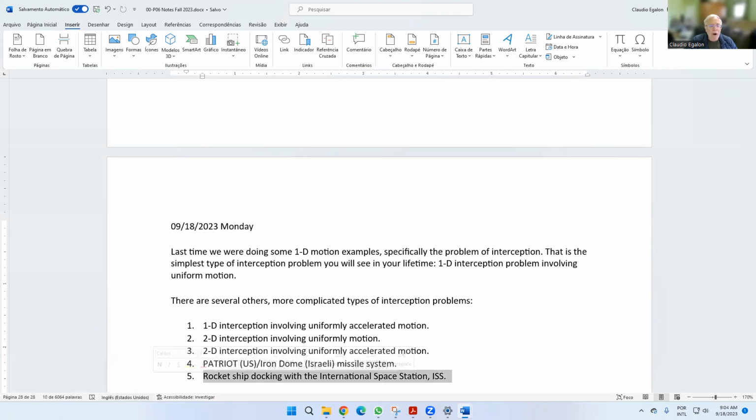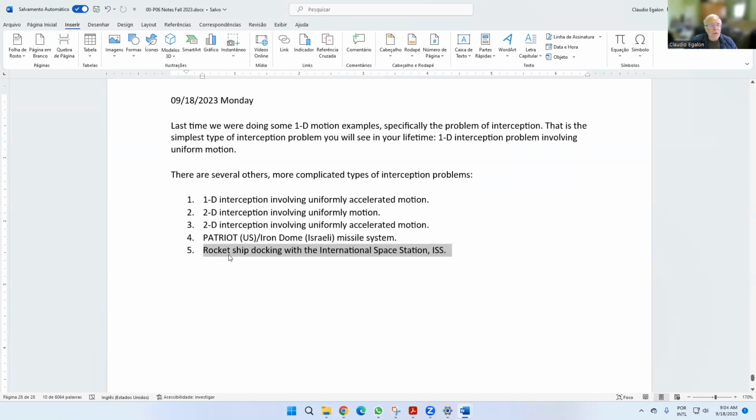But here is a far more delicate process. You do not want a rocket ship to hit the space station and blow it up. To hit the space station is a far easier problem than to dock with the space station. When you want to dock, you want to adjust your velocity and your approach to very low speed so you can safely dock. The cases you see here are far easier problems than this one. So that's what those problems are all about.